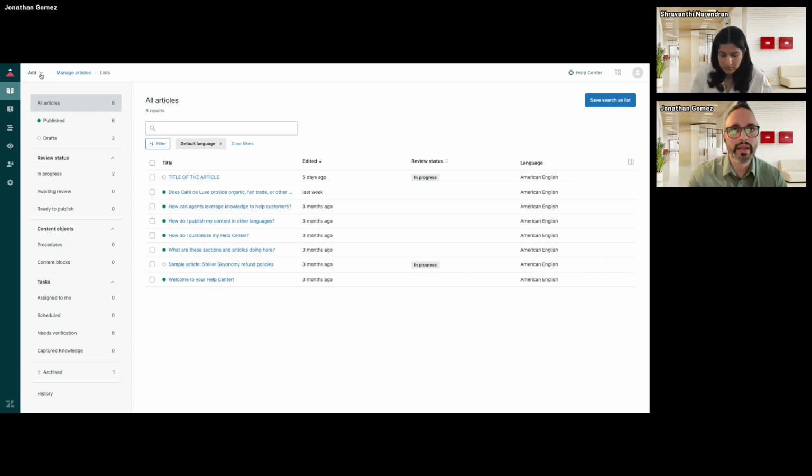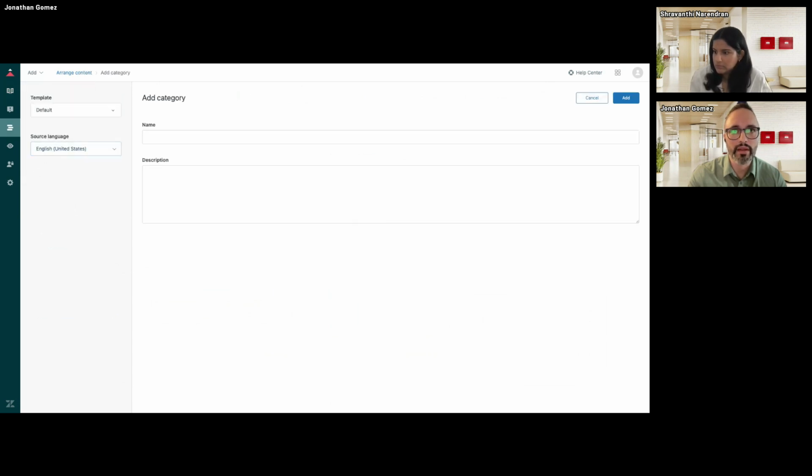From here, I can click on the top left add dropdown. And here we have the options of adding articles, other options that we'll talk through later, but we're going to focus on adding a new category to our help center. So we'll click on category. And for this example, let's say I want the main category that appears on the Help Center front page to be orders.